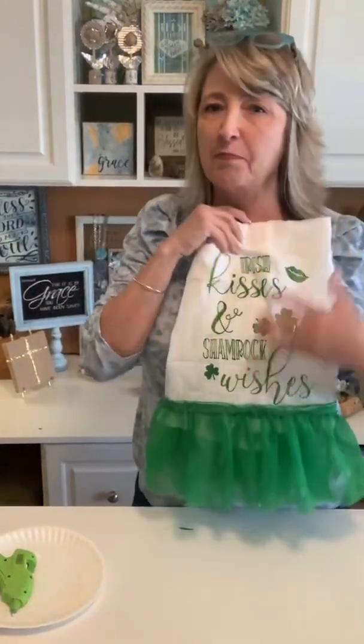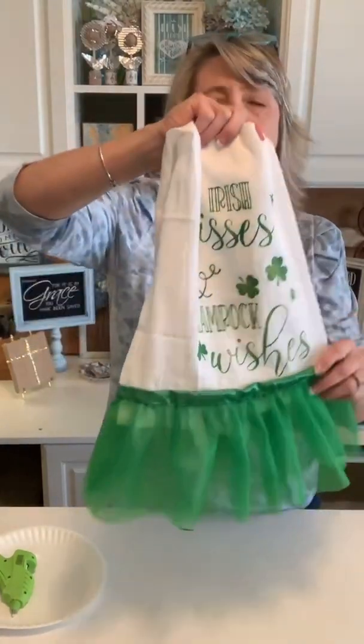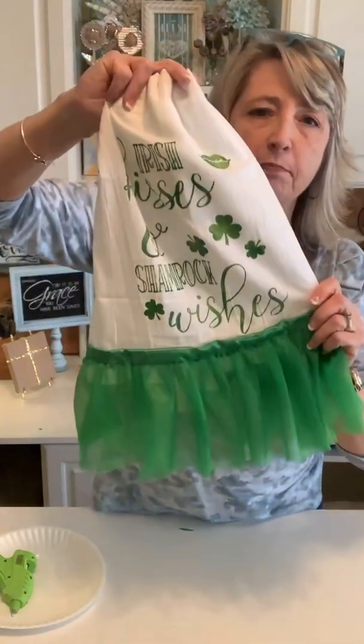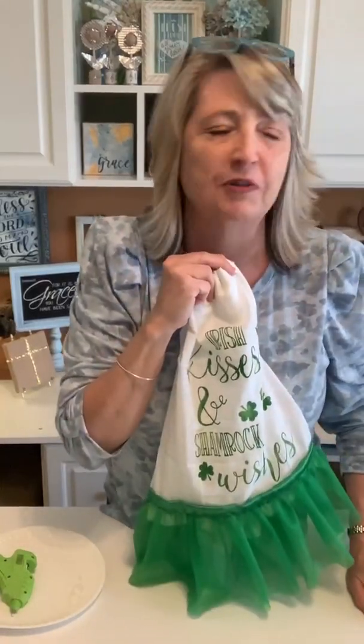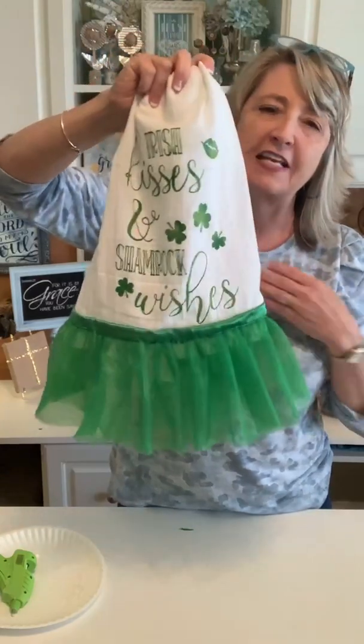Anyways, thank you guys for joining me. I hope you liked this idea and that it started some wheels turning, that when you're out and about and you see something for just a couple of dollars, you maybe wouldn't use it for the thing that it's intended for. Like I probably wouldn't put these tutus on my dogs. They would not be happy. Although it would be cute, wouldn't it? But think outside of the box of the things that you can make.